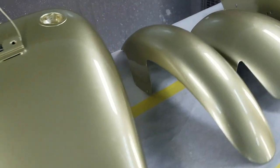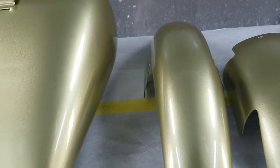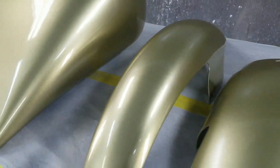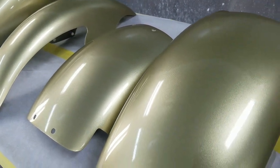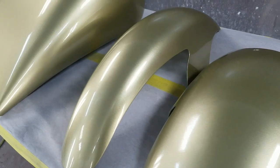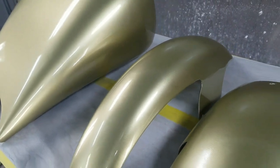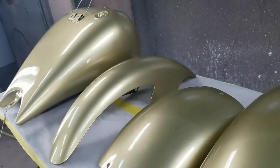Today, guys, I'm going to show you how to change this from a gold metallic to a paint job that has flames and a pinstriped outline. And then we're going to coat it with Candy Tangerine. So once we're done, the paint job will look like this.